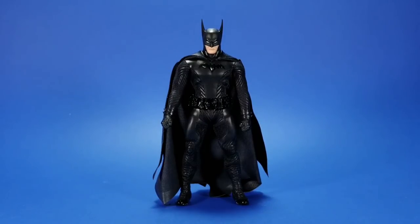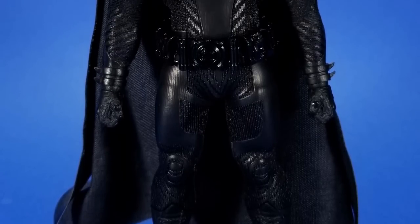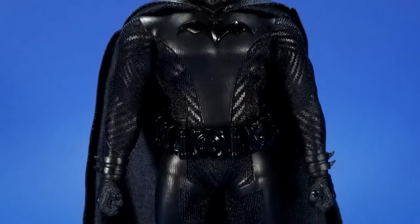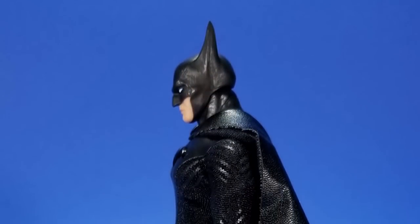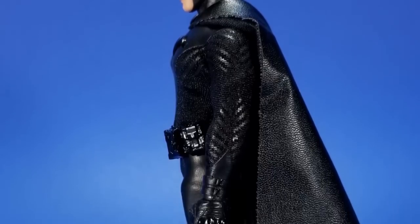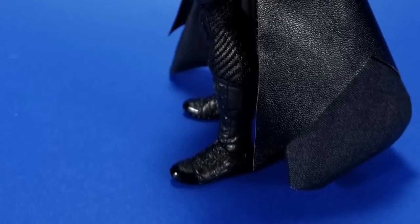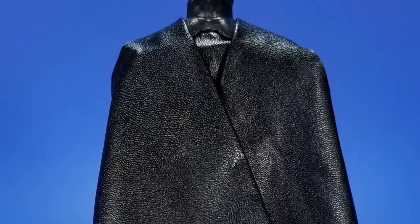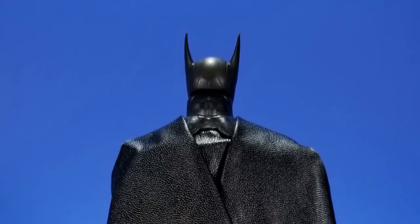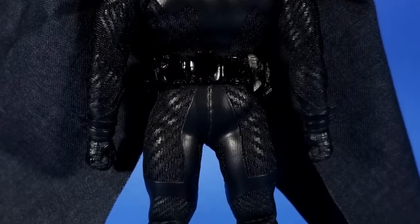This is damn impressive. I am still a Mezco newbie, so I don't know all the base bodies that they're using on their figures underneath the cloth, but this Batman represents an early career. He's just getting started, so I like that they used kind of a thin build for it. Now the Batsuit on top of that, it's some kind of magical material that looks pretty good for the scale, and then it has some rubber overlay in parts. And I like the contrast between the two. It makes it interesting to look at in a lot of spots while bringing it all together with the flat parts. There's just a nice balance of both there.